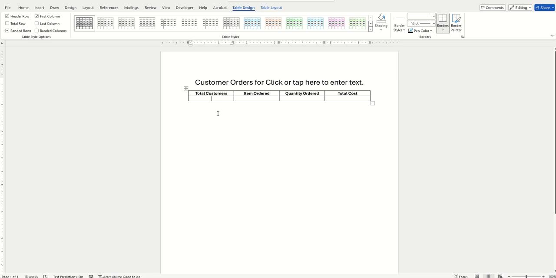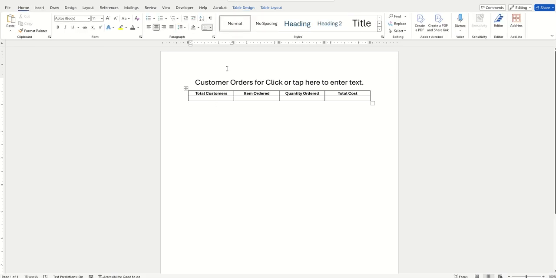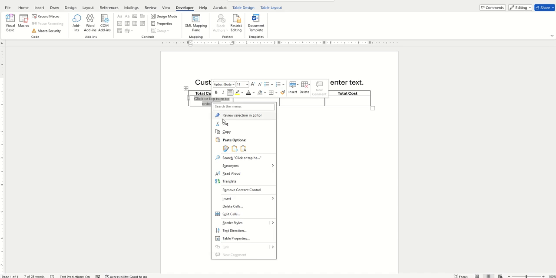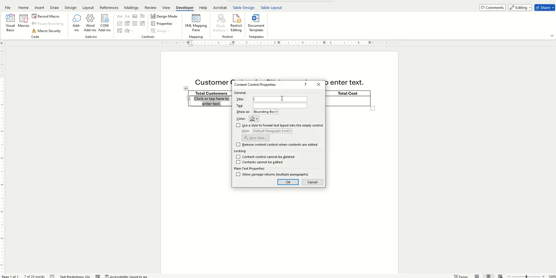All right, and now we need to go back to the developer tab and insert essentially 4 content control boxes. So we'll start with the first one, and this again you want to make black, and then you want to go to properties and just put total customers, and then total customers again.